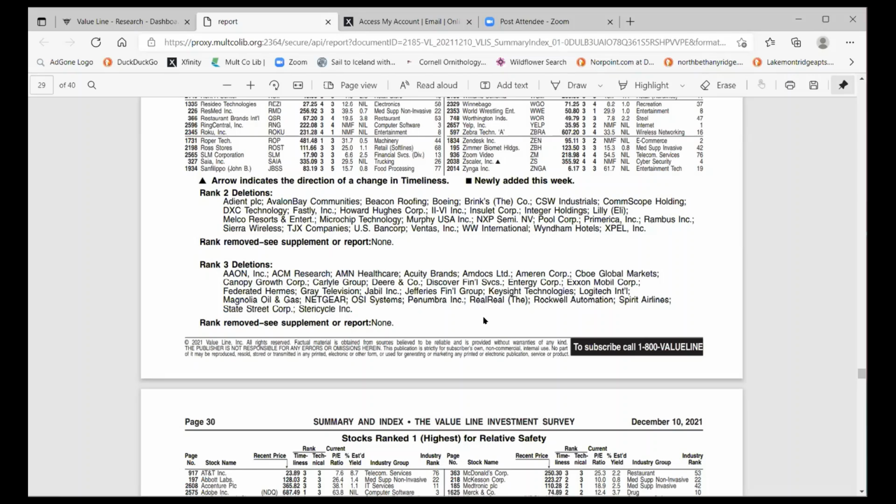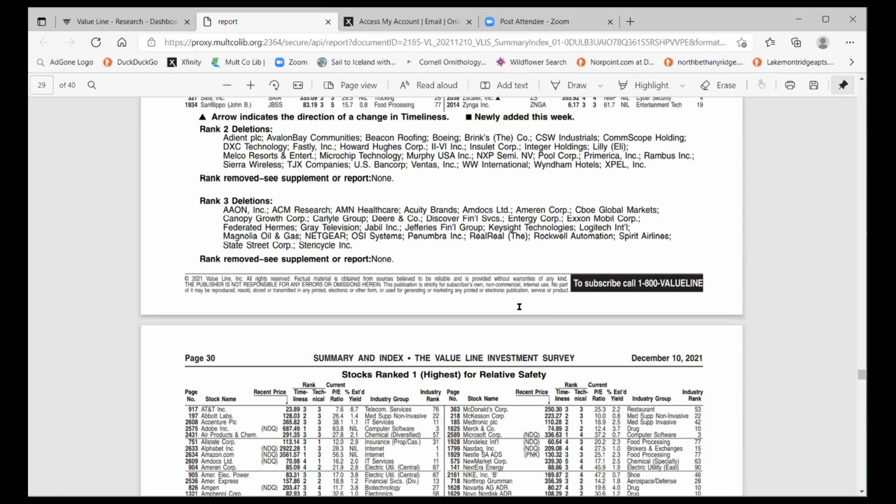I use their rating system as a guideline, not as an absolute. If you read the literature that they put out, they will explain to you why buying all the 1s will make you money over the years because of their superior system. And I accept it at face value that it's true, but it to me has only the value in that I would rather buy a 1 yielding 3% than a 5 yielding 3. Because it means the stock itself has more of a chance of also giving me a capital gain, which I obviously love to have if I can get it, okay?